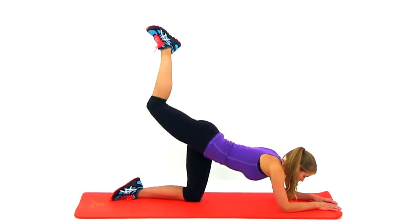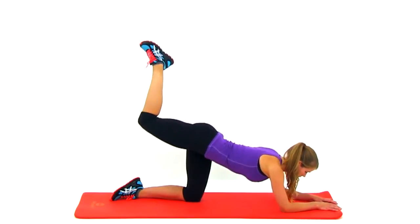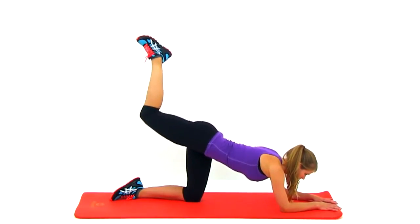You want at the very top of that range of motion, just a few inches at the top of that range of motion. Get a tight squeeze every single time. You want to really burn that butt muscle out.